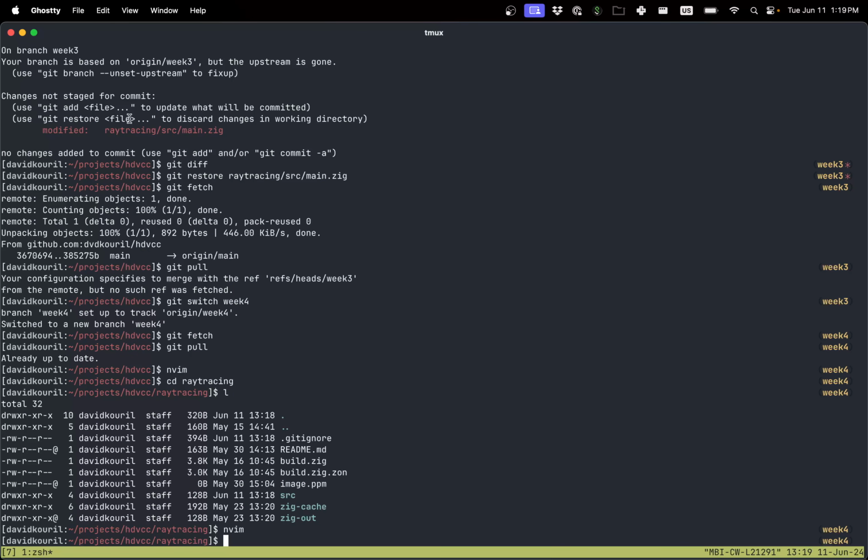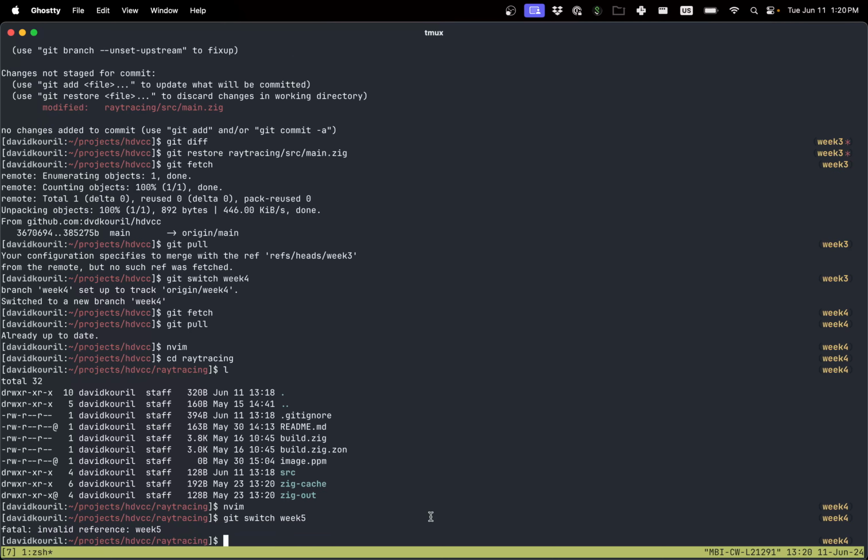Okay then. Well, in that case, let me just do git switch. Oh, by the way, I didn't have week 4, and I just did git switch without the C, or was it to make a new one, and it also worked without it. But did you fetch before that? I guess I did. Yeah. Git fetch. I think that pulls down the new stuff. But maybe git switch is smart about it. Interesting. Okay, git switch week 5 invalid. Oh yeah. Okay.